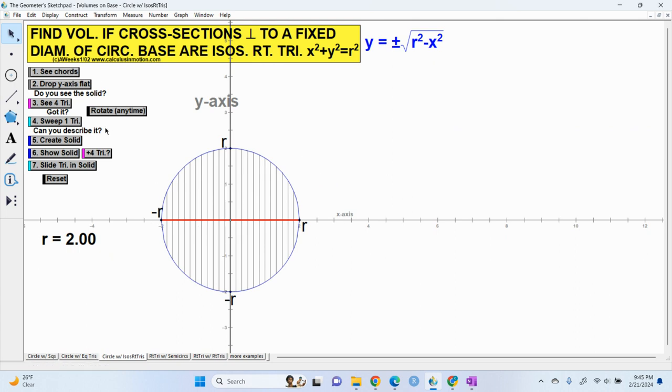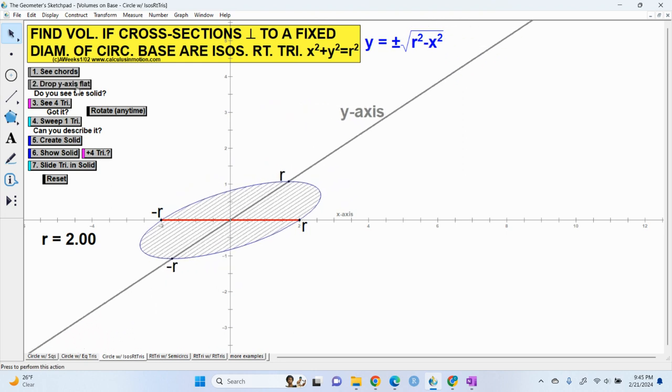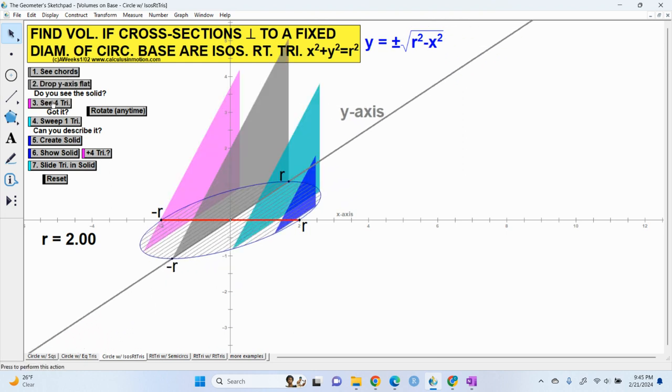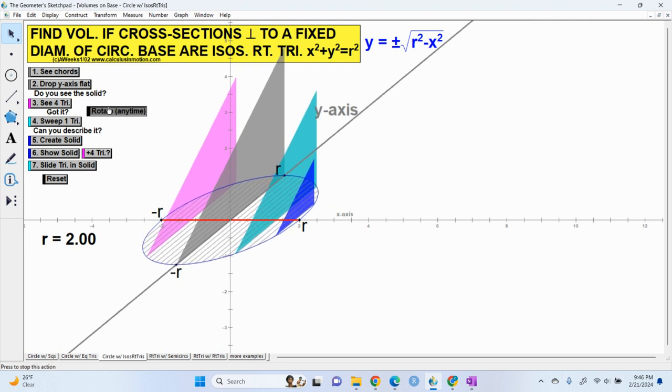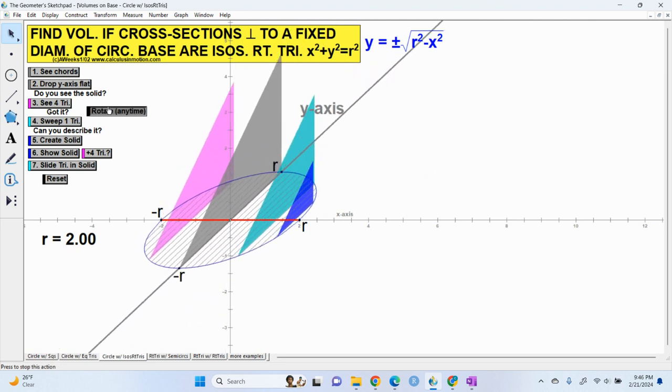Again, I know it's a circular base. We have a square root base, but just watch. I'm dropping it flat. Again, your notebook is flat on your desk. These are what the triangles look like coming up out of the paper. So they're isosceles. So this distance is the same as the distance coming up. And again, it really looks like that, but we dropped it flat.